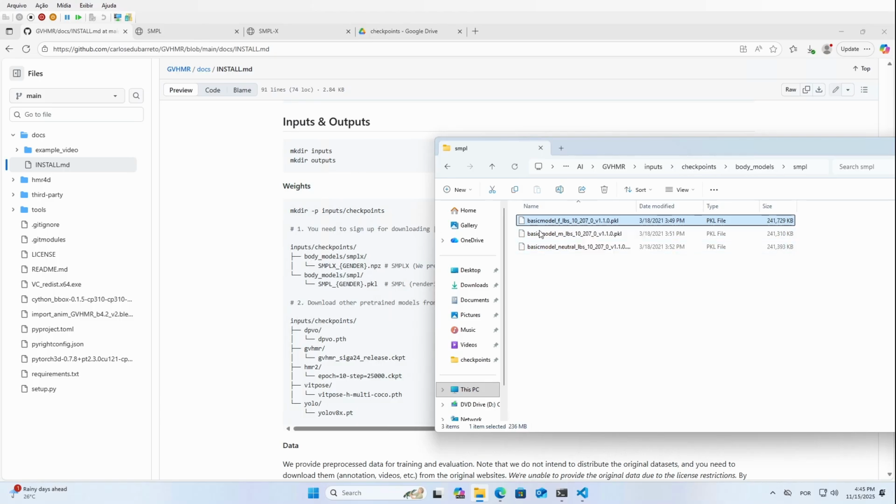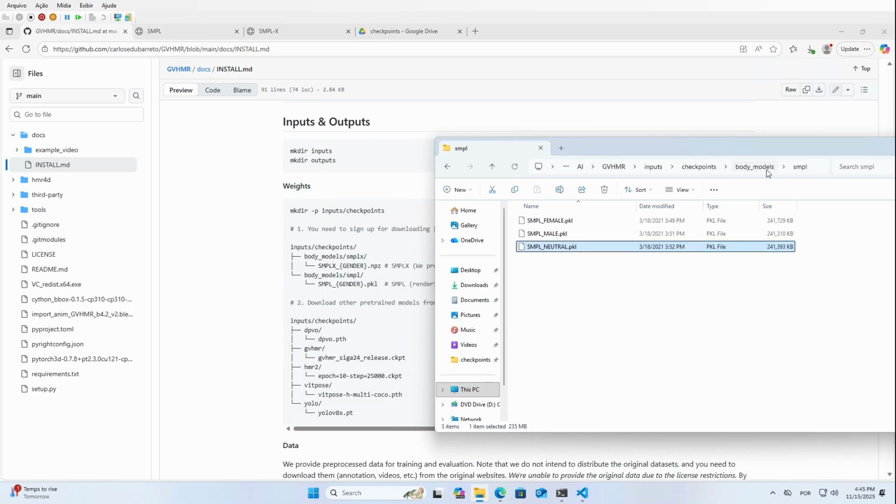This is for the female, so it needs to be SMPL female.pkl. So it's SMPL male. This one is, you see the M, so it's SMPL male, and this one is SMPL neutral.